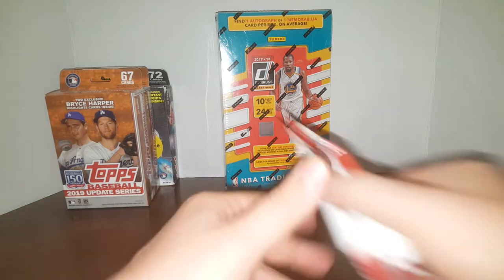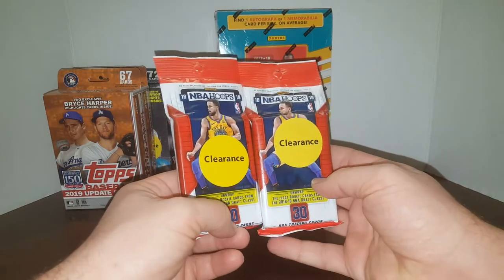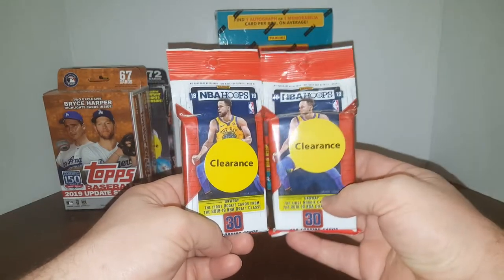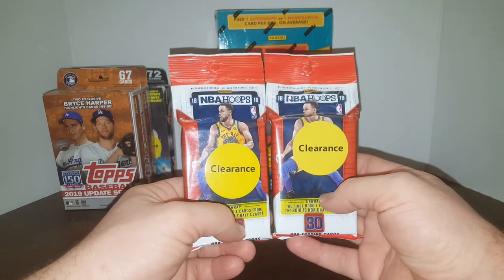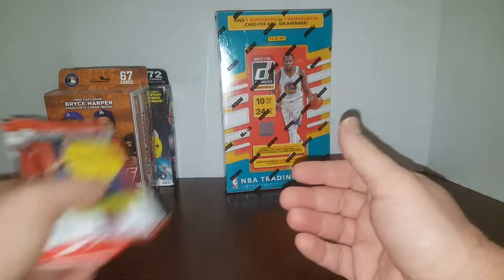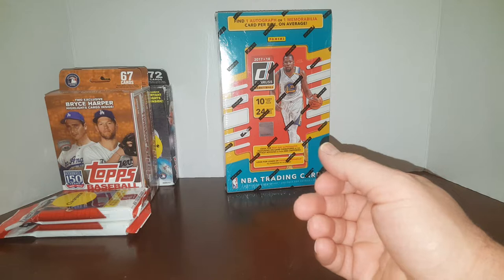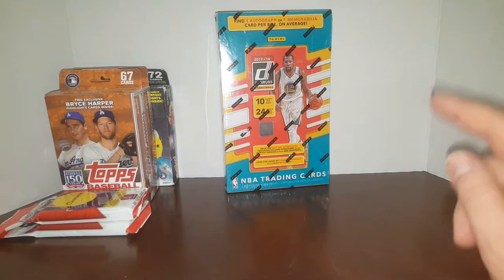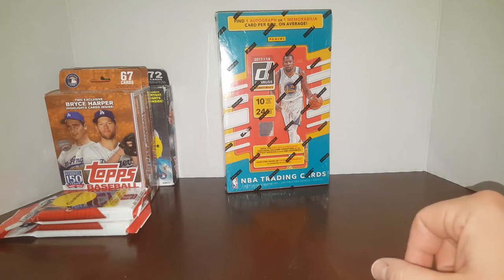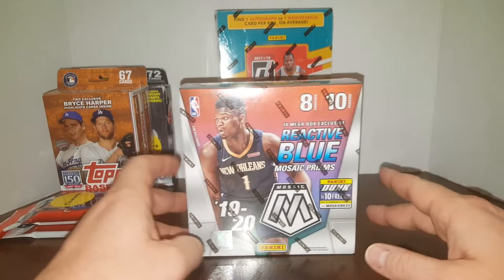And then I got lucky. I found these two clearance hoops. All these I picked up at the Walmart in Chubbuck, Idaho. These are Luka's rookie year. I've had a lot of luck with these, and I have a big pile of these. I don't even know how many I showed you guys in that one video with fat packs, but I just keep picking things up when I find them. There's two more of those, and at that same Walmart I got super lucky, but I also missed out by a matter of hours or less on more of these, but I did find one of these.